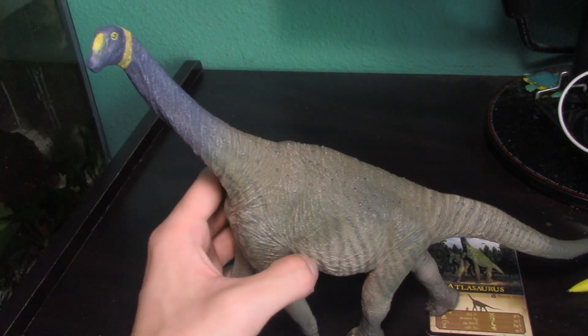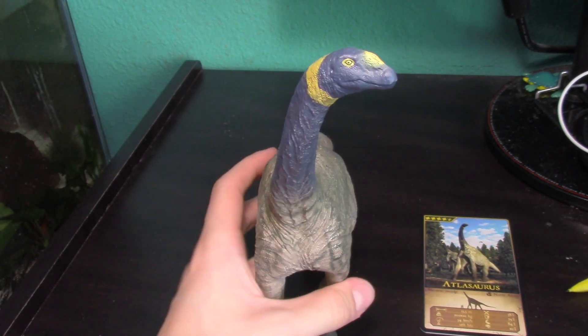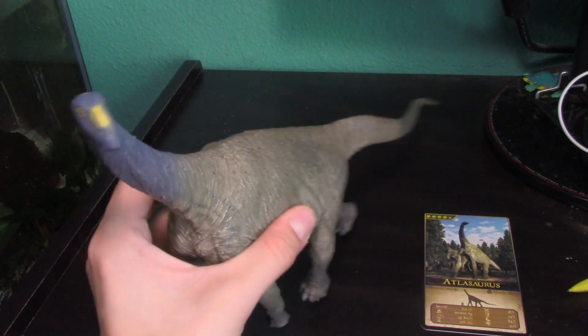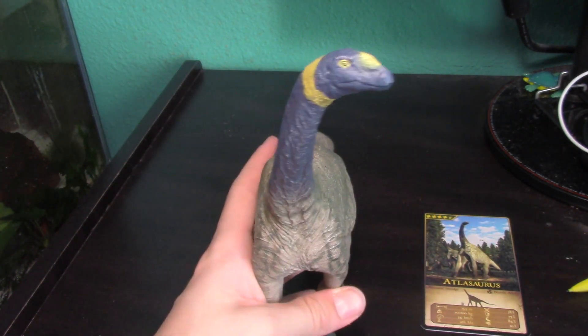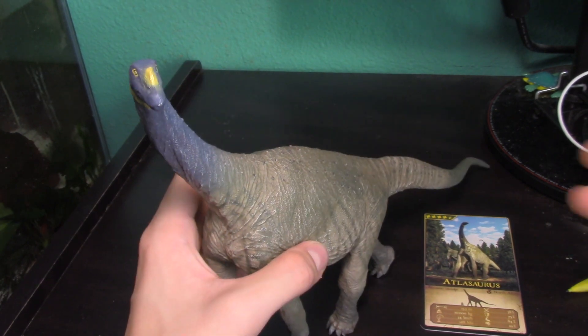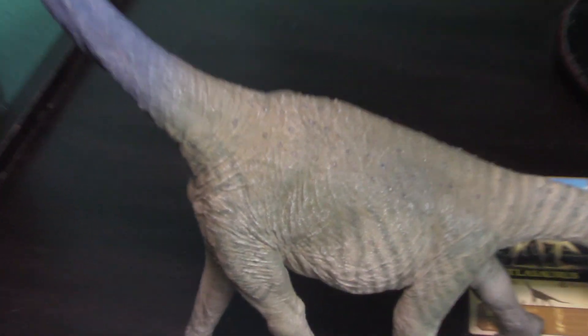This one is slightly the most expensive — all the other ones are around 40 dollars each or just under, and this one is like two or three dollars more pretty much everywhere. I got this one at Mini Zoo — I think it was just under 40 bucks there. It's definitely an expensive figure compared to a lot of other stuff, but you are getting immense quality. I need to show you guys — look at this incredible detail.